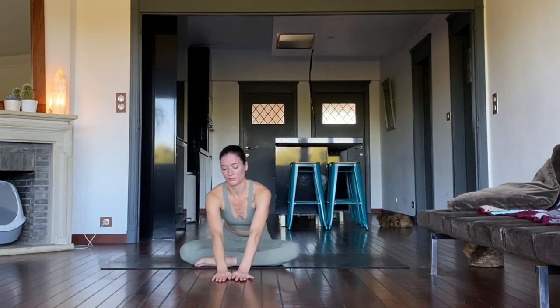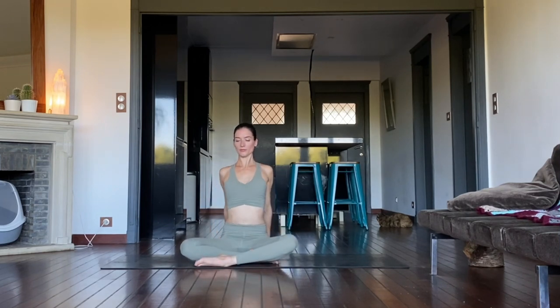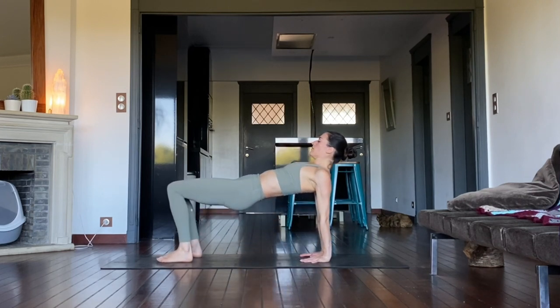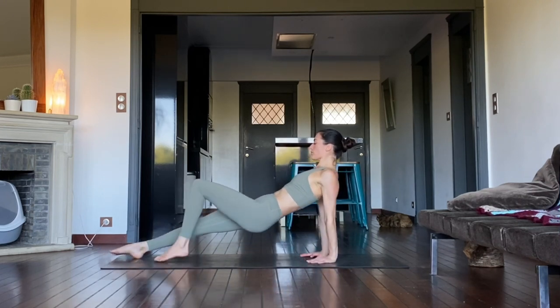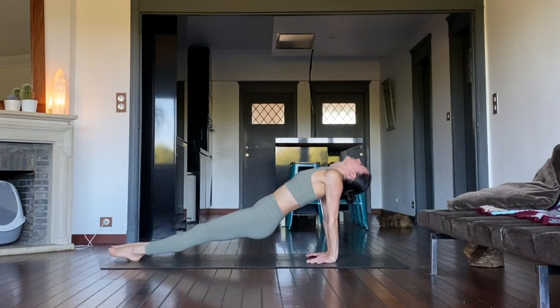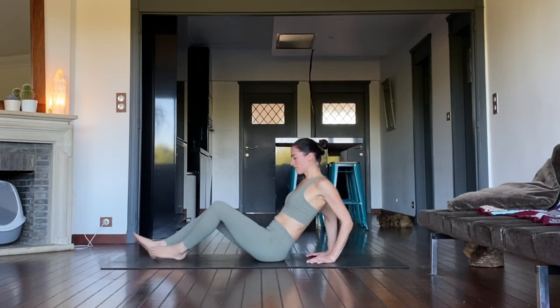Come upright again and place the hands behind you with the fingers pointing forward. Lift the hips with the knees bent or with the legs straight, pushing the soles down towards the floor. Head can hang down to open the throat. Return to easy pose and close the eyes for a moment of introspection.